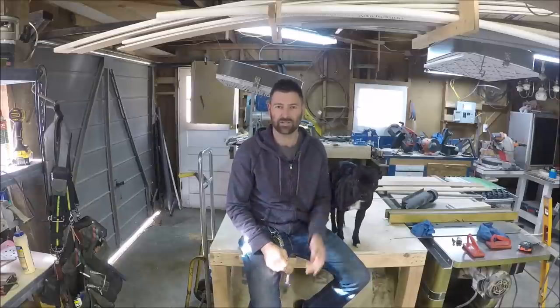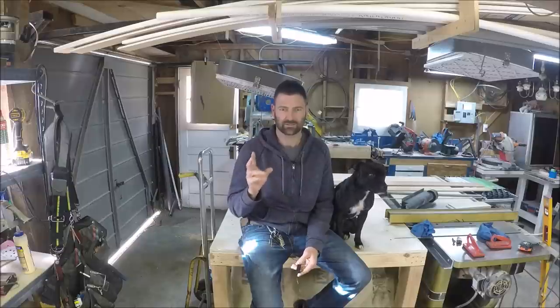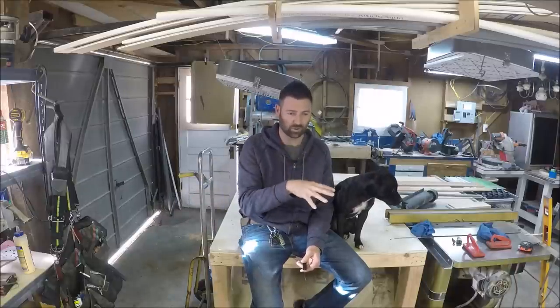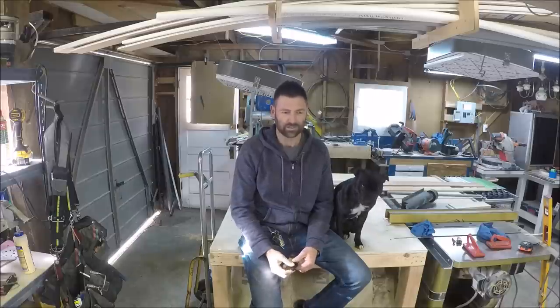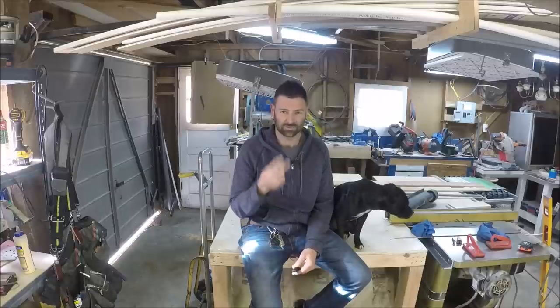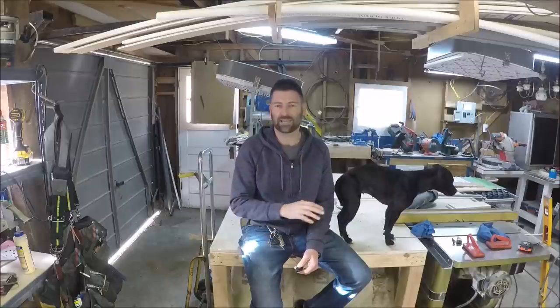Now the project I'm introducing — I started it I think the beginning of November and I've been putting off editing it for a while. It's a long project. This house has gutters that are two years old and the property manager tried to convince the property owner that they should replace the soffit and fascia before they put the new gutters on. They didn't want to do that. Two years later, the soffit and fascia is getting so bad that you can't ignore it anymore.